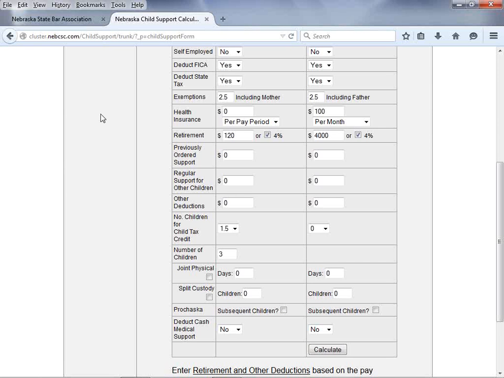The Prohaska 3-step is the exact same as the 2-step, except it starts with a calculation between the parties here. It then deducts the preliminary result as regular support in step 2, which is the hypothetical calculation. And then it deducts the result of the hypothetical calculation as regular support in step 3, which is back to being between the parties. And not to be outdone, our 4D offices with our friends at Child Support Enforcement do it as a 4-step calculation where it's a hypothetical, then between the parties, then another hypothetical, then between the parties again.